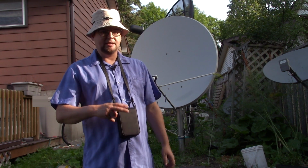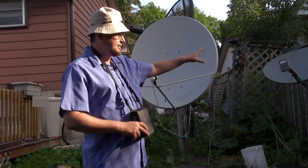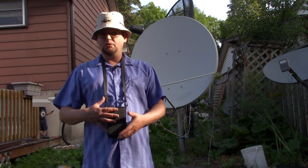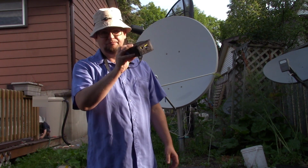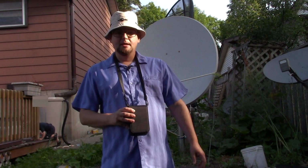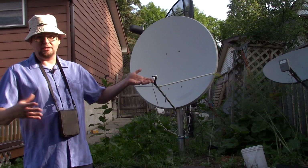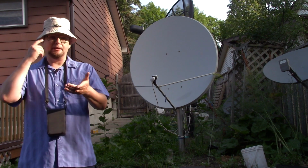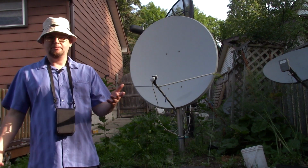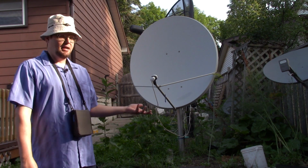One of these things saves you from having to take your television set and your satellite receiver outside to try to tune your dish. But if you want to save money and don't want to spend $50 to $100 on one of these, go right ahead and just use your dish. It depends on what you're going to do. I'm out a lot, so I found one of these worth my while. Other people might just want to do it once, so it's worthwhile just using your TV set and your satellite receiver.